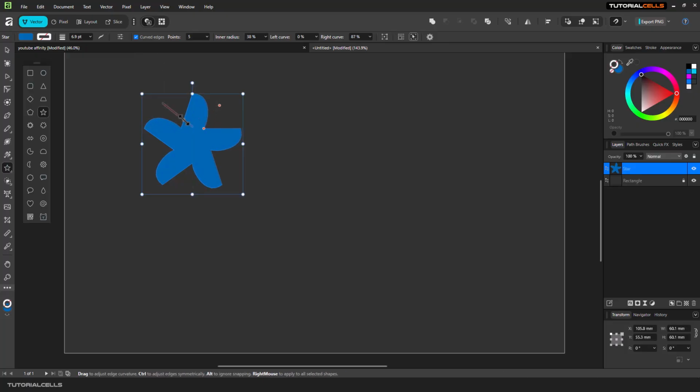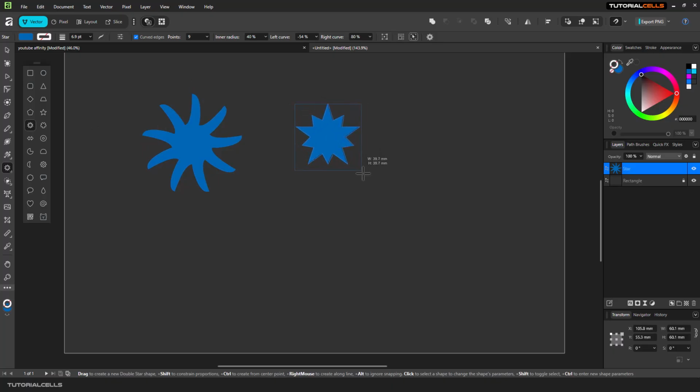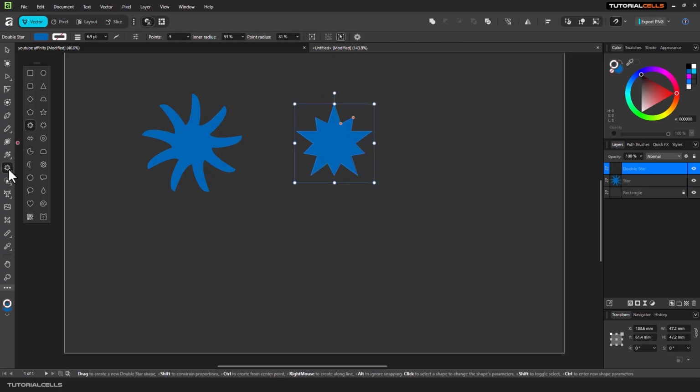This handle will appear, and you can change it to any shape that you want. You can change the point. You can change everything by this slider or by the handle inside them very easily. Another shape. So explore all of the shapes with the handles. Again, you have to be in a shape, not in the move tool. If you're in the move tool, you have to double click on them. So you can change everything manually here or by this.